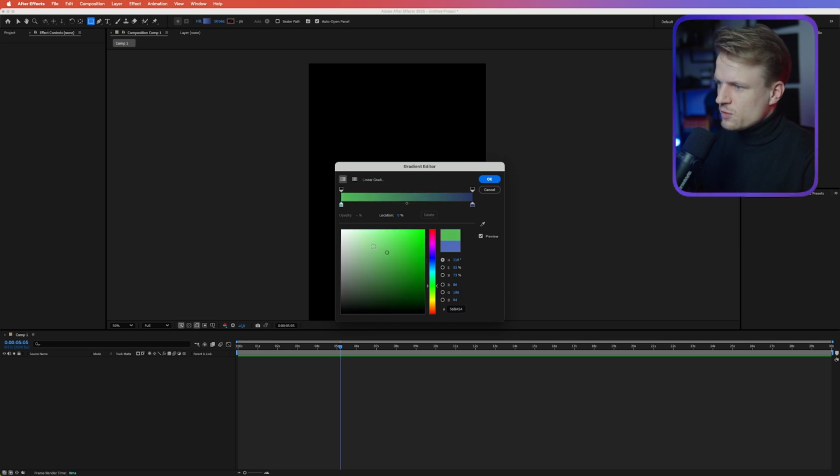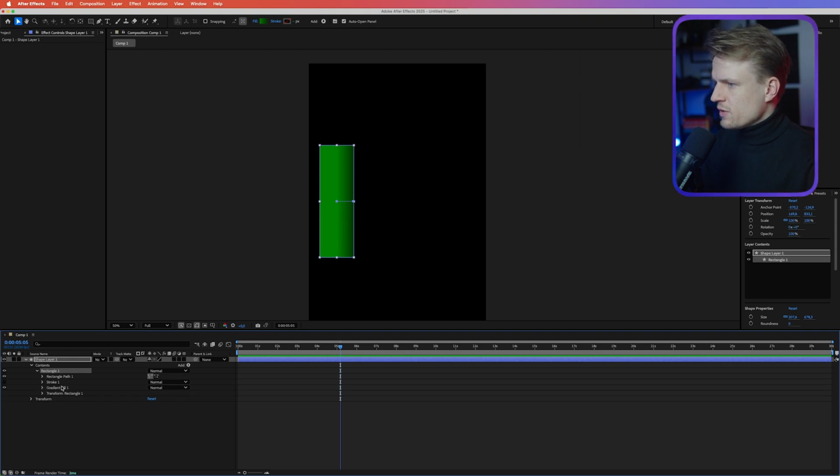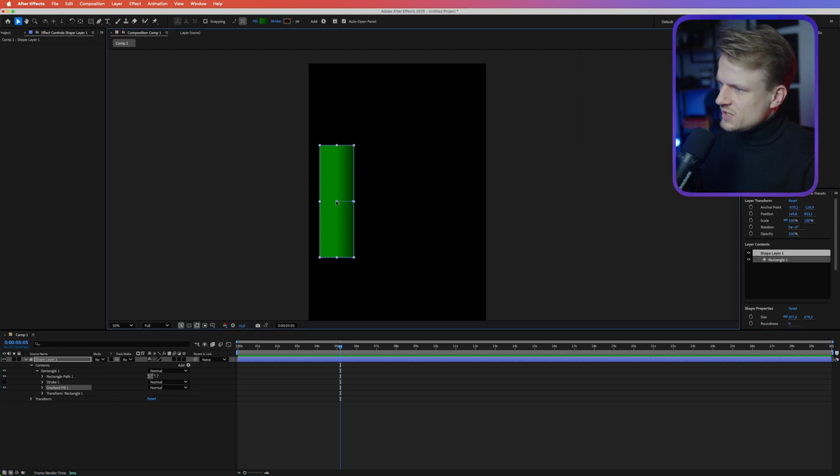In this case we can of course make it green, make it go from a bit of a lighter green to a darker green. Now I'm just going to draw 5 bars, so this is going to be the first one. Now we're going to open this rectangle and go into this gradient fill. You can see these handles here, we can drag those out a bit and make it a bit more pretty, maybe something like this. We can always adjust the colors later on.